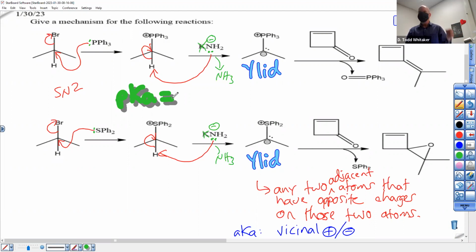A lot. How much easier than 50? I'm trying to think of words for 10 to the power of 20 easier. Wow. A trillion is 10 to the 12, and 8 is 10 to the 100 million. 100 million trillion times more acidic than an alkane. So I just told you the pKa. You're welcome. I'll even write it down. 30. There you go. So you're going to add that to your pKa table in chapter 4 today, right?